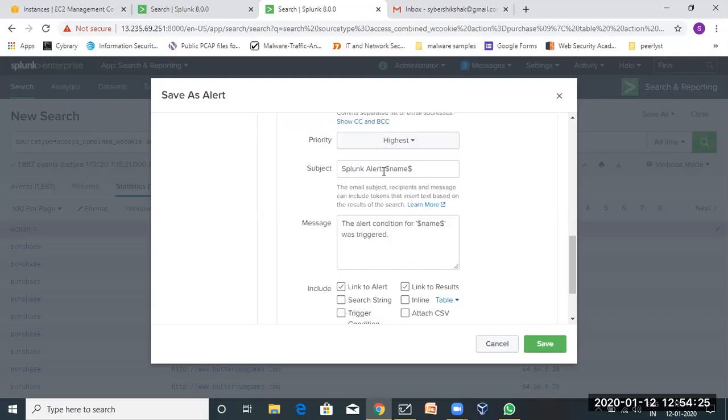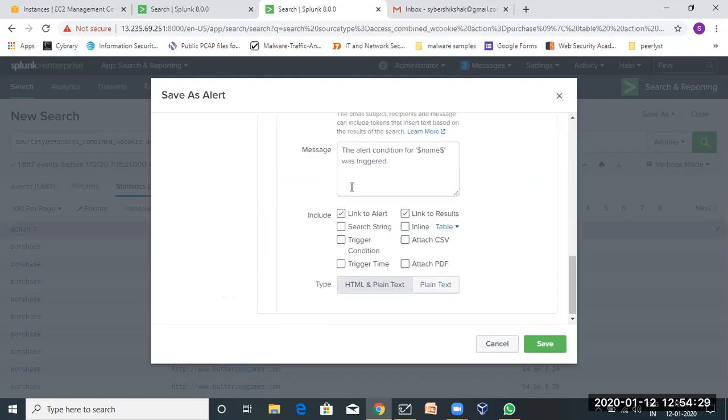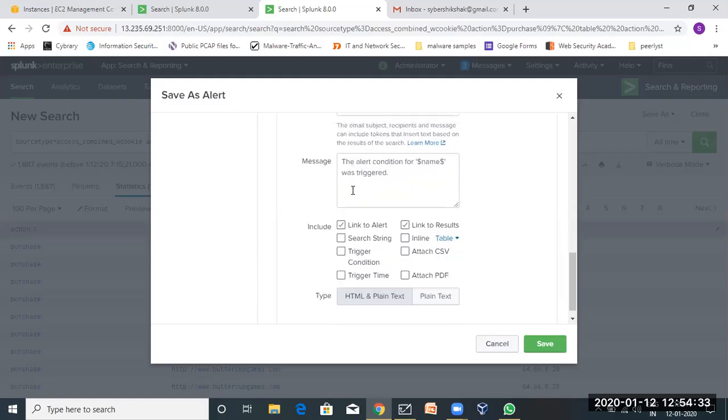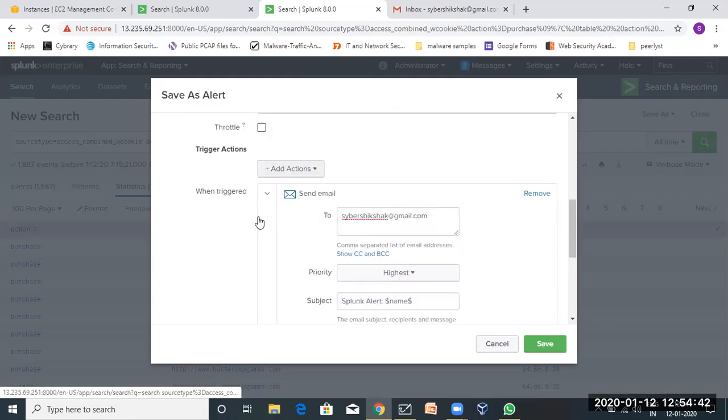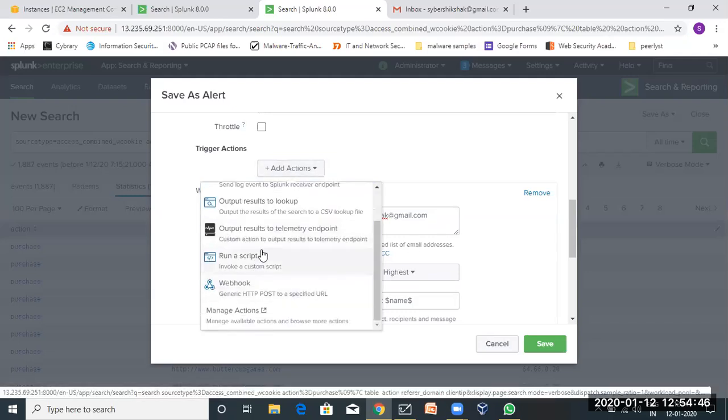The subject of the alert would be the alert name, purchase result alert, Splunk alert, and the message. You can see all these details. If you want the alert in an attachment format, you can add the attachment. So this is for the alert email, and other things are there also.